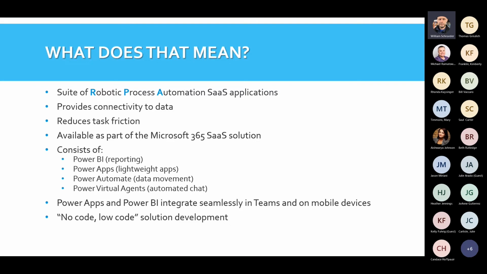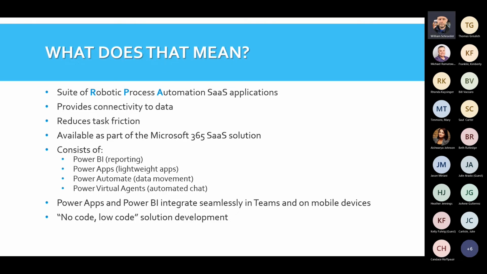And while there are some AI elements in Power, not part of the scope of this conversation, robotic in this sense means it's rote. It's, I don't want to say mindless, but it's things you kind of have to do your job. You move data around, you got to pay your bills, you got to send out vouchers, you got to send out invoices, you have to onboard employees, you have to create expense reports, things that are just rote, right? Not a lot of value added by doing those, but it's part of the business.